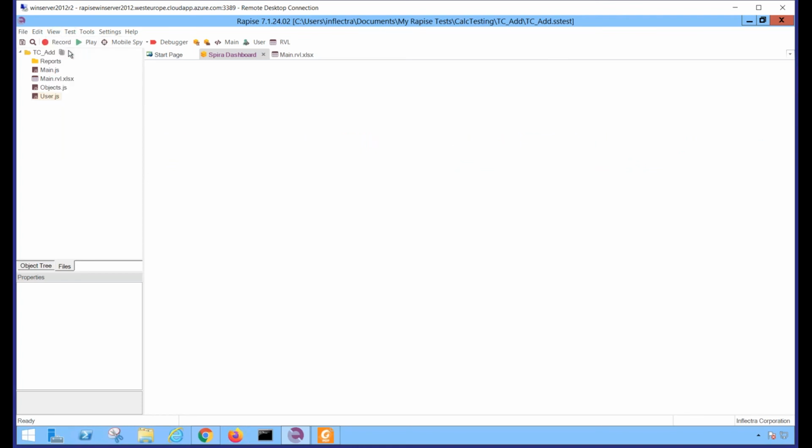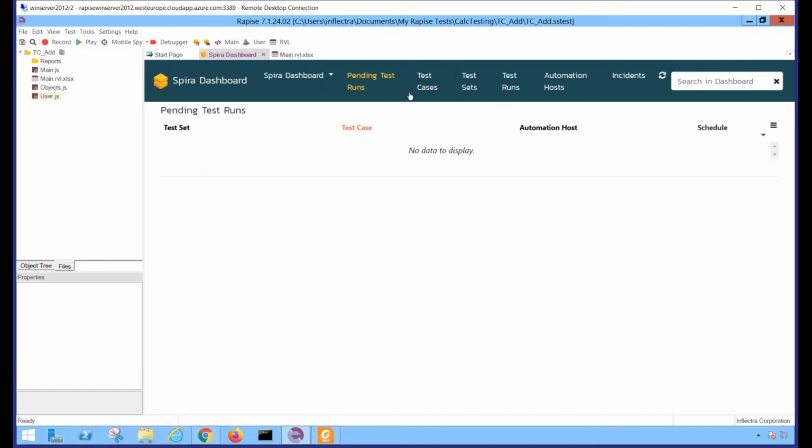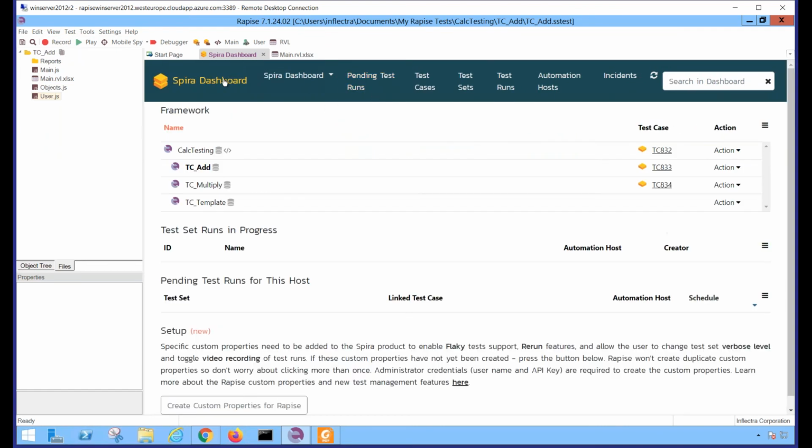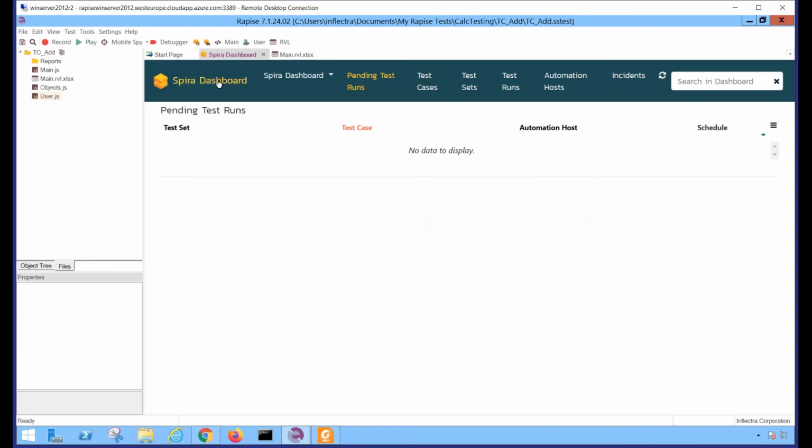Let's refresh our page completely. Okay, it's empty. Okay, it means that actually it is now in progress. So this is why it's not pending anymore. Oh, we can now see some results already here in the test run. So it finished execution. This is why we did not see pending test runs.